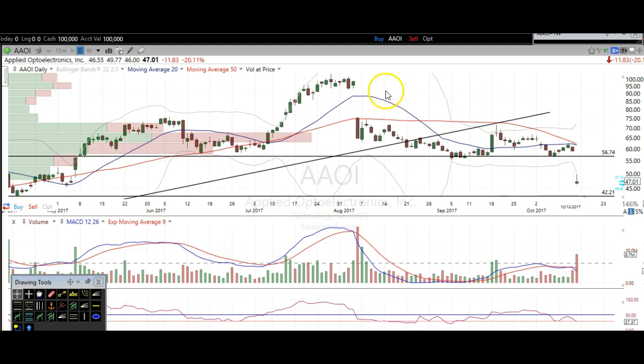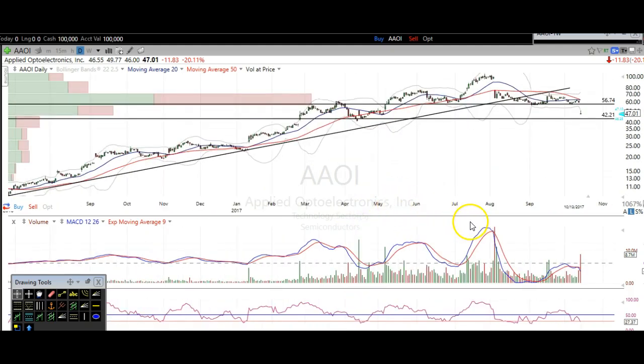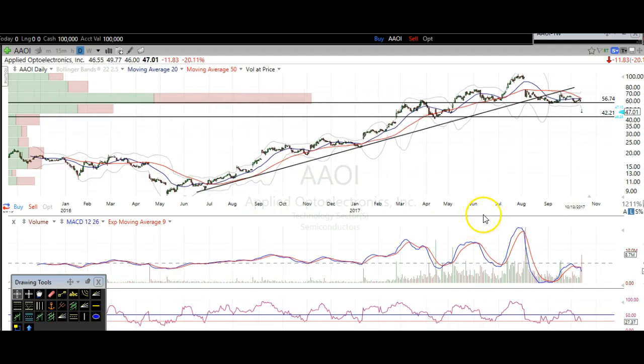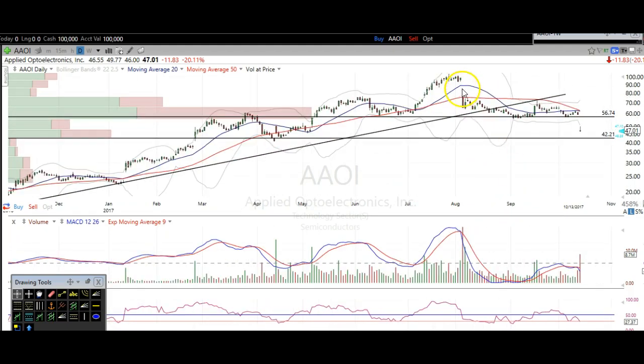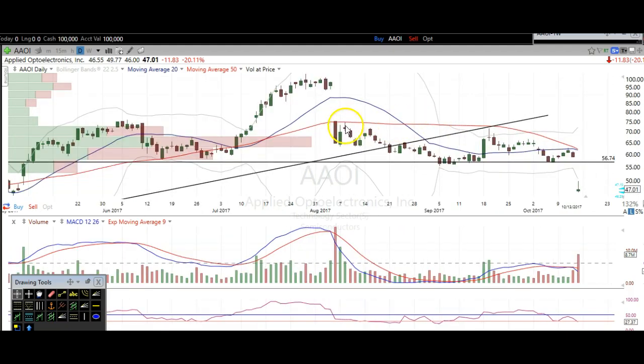Another thing is that we had this big gap down off of earnings right here. Heavy volume. I believe this is the heaviest volume day we saw on this stock almost ever, and that was a huge gap down. So that was another warning sign. And after that gap down, we didn't really make any kind of attempt to make a move higher. We stayed below this price point right here. Usually you want to see some kind of a bounce back before the next earnings.